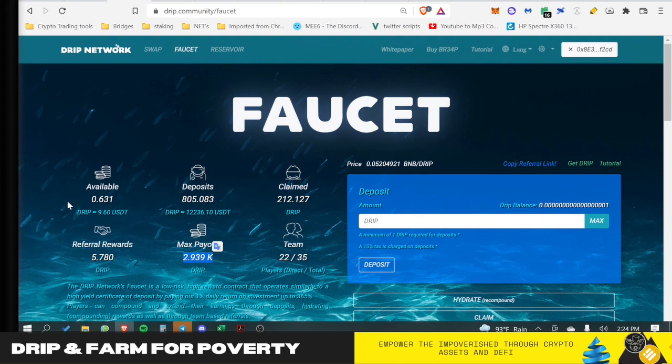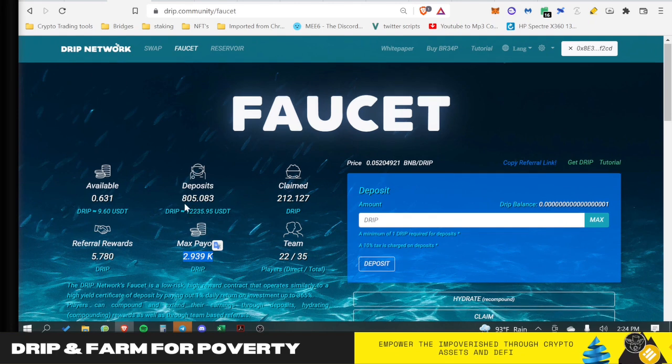So every time you deposit something in here, like add to it, a portion of that, every time you hydrate, meaning you're trying to put it back in the faucet, you're not taking it out yet, whatever's here, that goes to your max payout times 3.65 plus 5% goes towards your claimed. So the goal is to have as big a difference between these two numbers as possible so that you can get more in the long run.